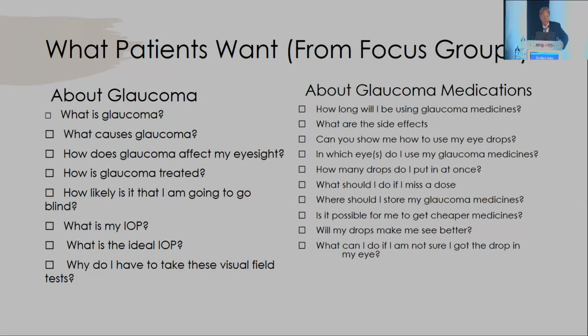We had a focus group recently looking at what patients really want to know. And these are common things, but we don't tell them these things. We're really bad at this. You know, what's glaucoma? What is an ideal IOP? Why do I have to take these dumb visual fields like Dr. Asrani was talking about this morning?